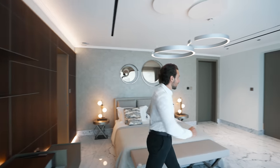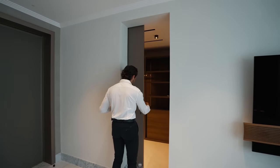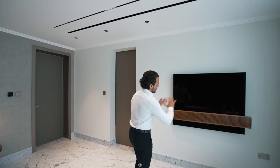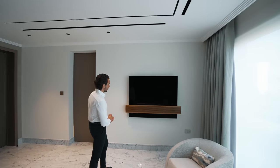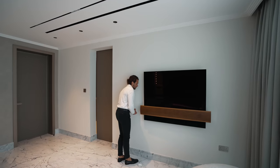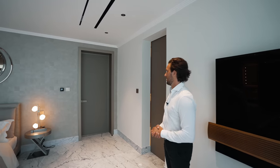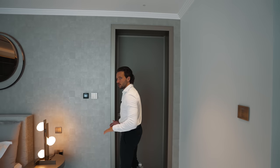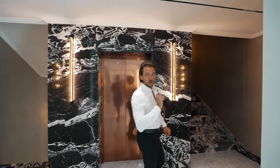Before we leave this room, we have a buffy walk-in closet with a pocket door right here. And leaving the space, we shall continue the tour and see three further bedrooms. But just want to point out once again, Bang & Olufsen TV setup is here. And it can be moved in case you wonder why it's so... Of course. But automatically, don't touch it. Really? The button, it just... What a posh service. Opens up. Cool. All right. And wallpaper from Armani Casa as well, just to finish off the style and design of the room. Let's go to bedroom number two on this level.